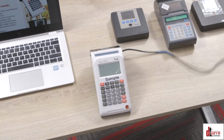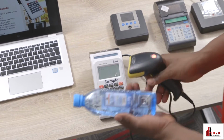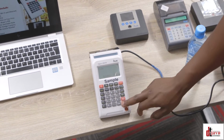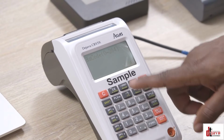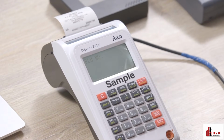Then I need to scan the code so that the machine can recognize the scanner. So let's say the barcode is this. So it just auto-writes. Then you press cash. Enter the desired amount, cash, stocks. Then HS code is 0. Then name, it's water. Then cash.